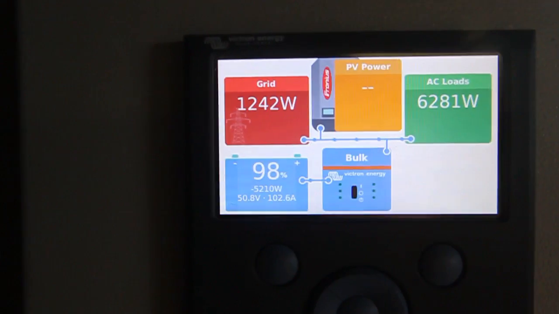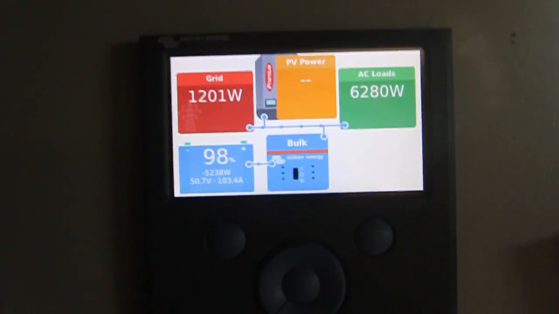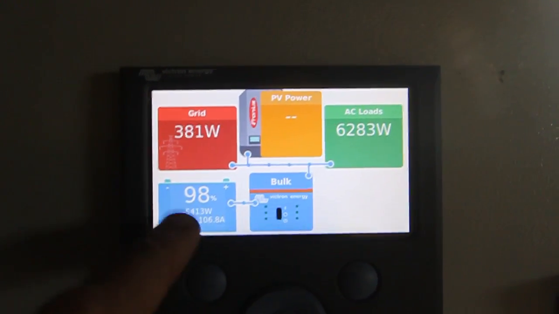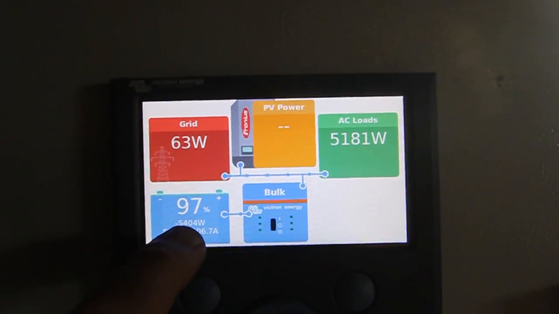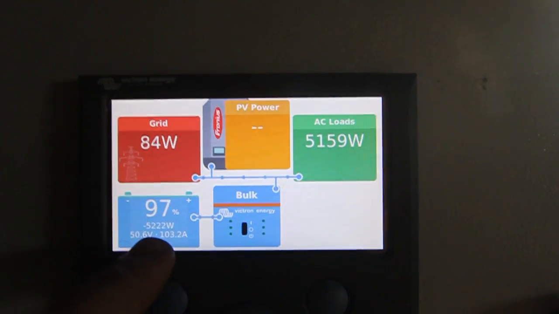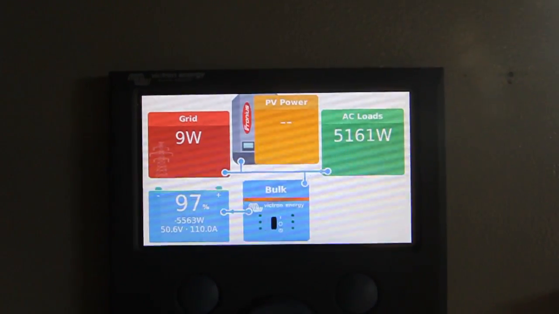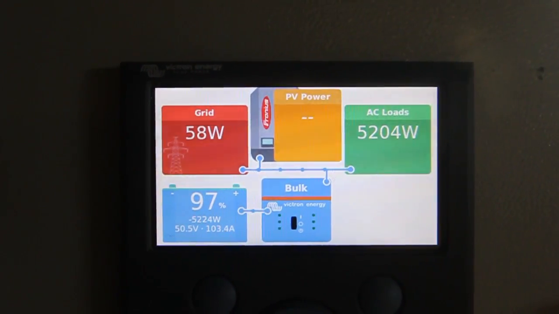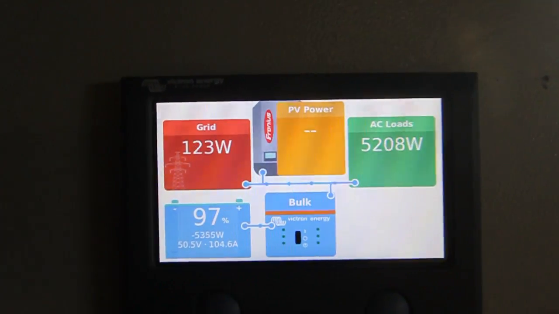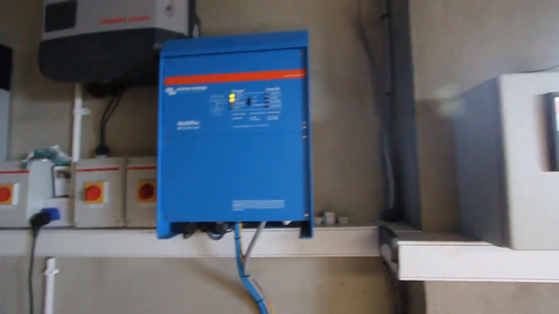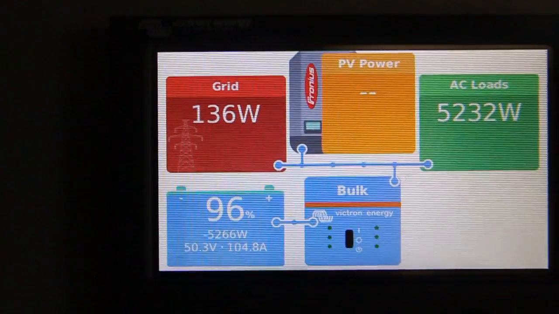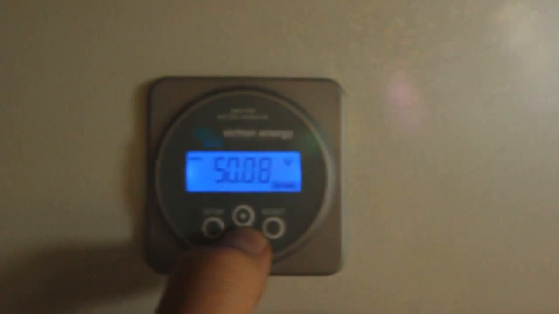Right, I have done an experiment at the end. I just turned on the electric shower. As you can see, 100 amps from the battery, which is 5.3 kilowatts, 5.4, which is almost everything supplied from the batteries. So that works, 100 amps. Nice. 107 amps from the batteries. Let's see on the battery monitor, 107. Okay, that's enough of wasting energy.